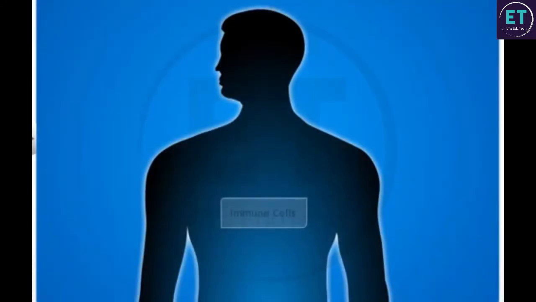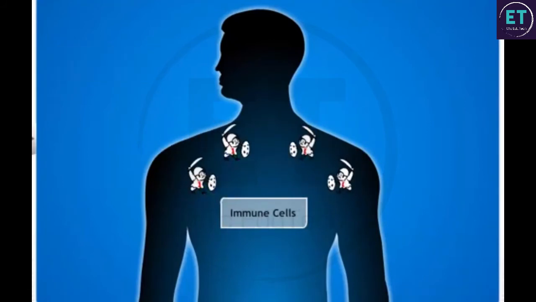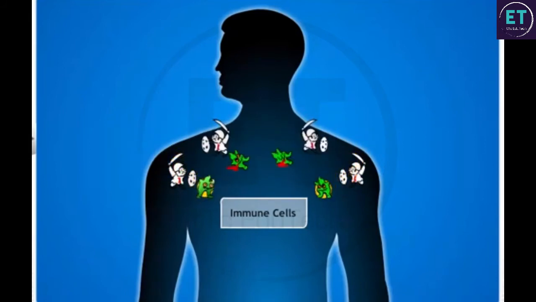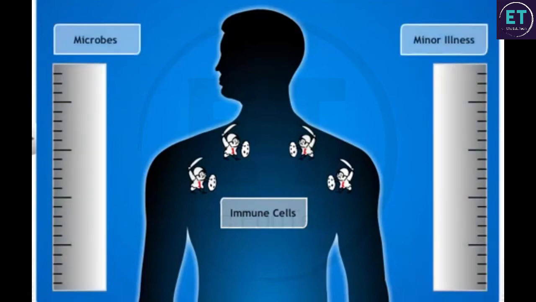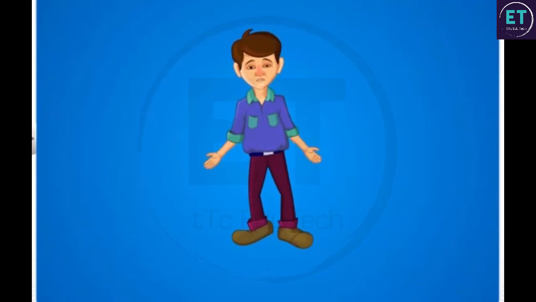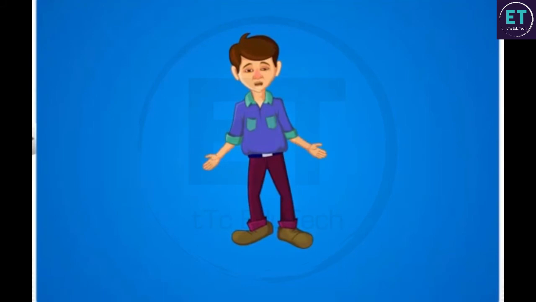This happens because the immune system of our body is fighting against the microorganisms. The human body has some cells specialized in fighting with the microbes. These cells fight with the microbes as soon as it enters the body. If these cells are successful, we may not be infected by a disease. If the number of microbes can be controlled by immune cells, the symptoms of illness will be minor. So, the chance to get an infectious disease depends on how efficient our immune system is.